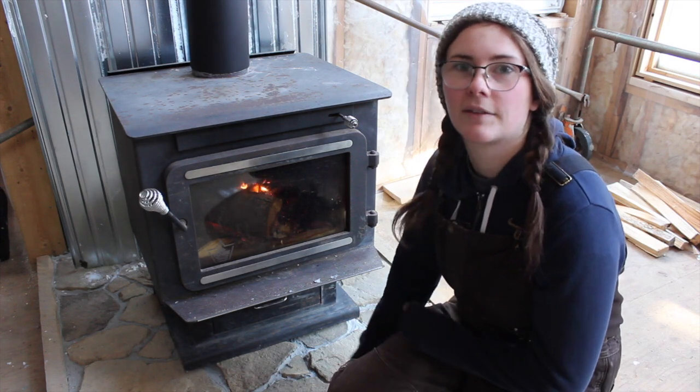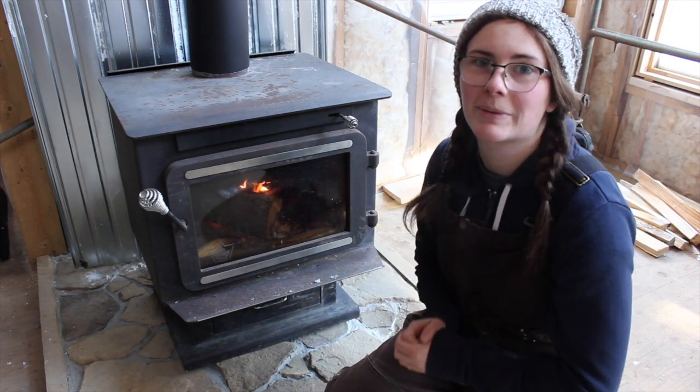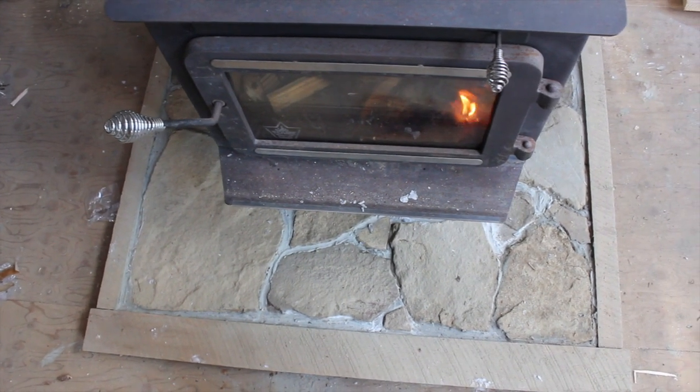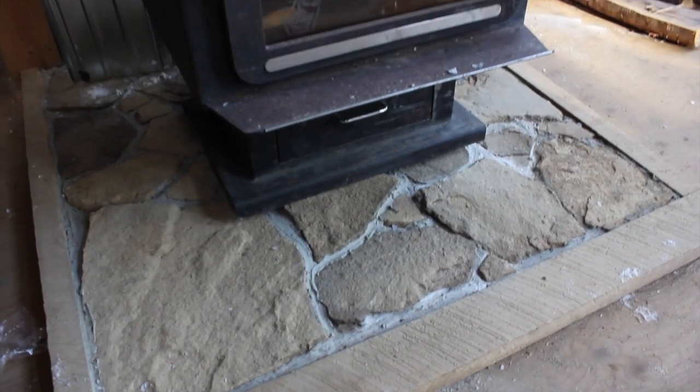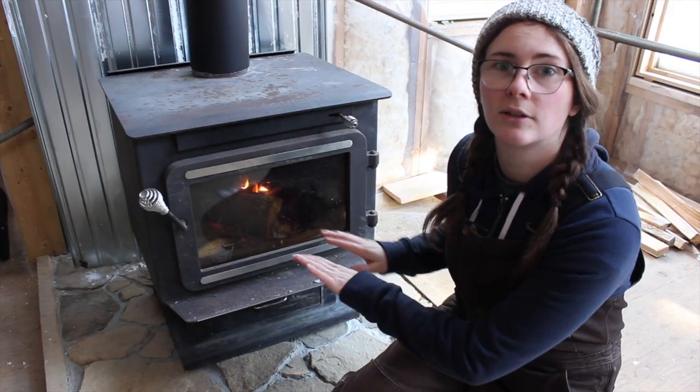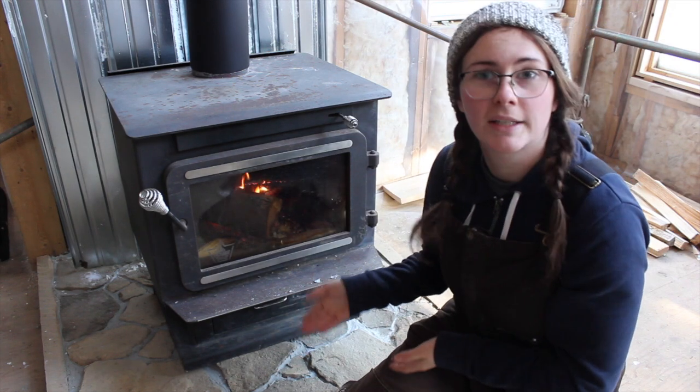And then we have the hearth pad all finished, and I'm really happy with how it came out. I like how the stones look, and it looks really natural. Also, since this is a pedestal stove, you can't see that concrete paver in the center, and it's nice and level, and it doesn't wobble, so that worked out really well.